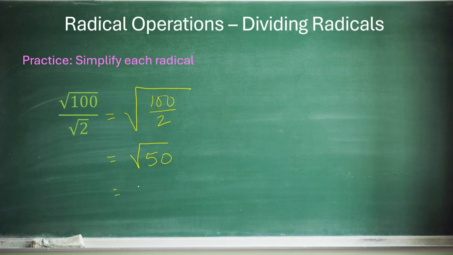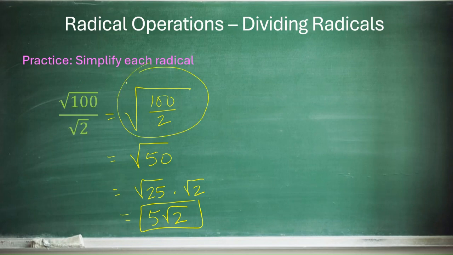So here I know that I have root 25 times root 2, okay? And that gives me 5 root 2. So for those of you who don't like rationalizing the denominator, or you don't even know what I mean, moving to this form can sometimes be faster than trying to rationalize the denominator if that's not your jam.